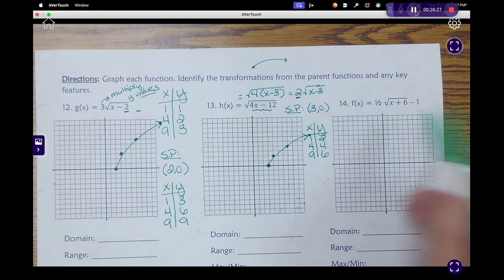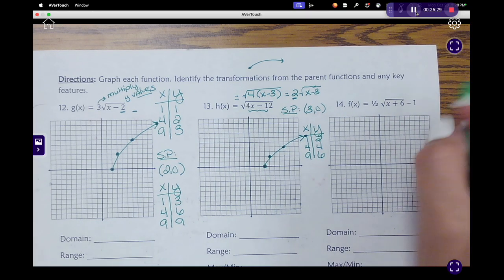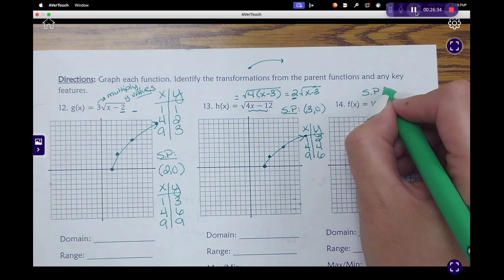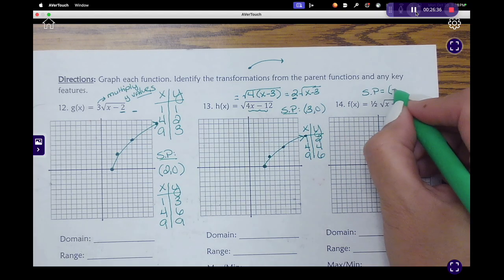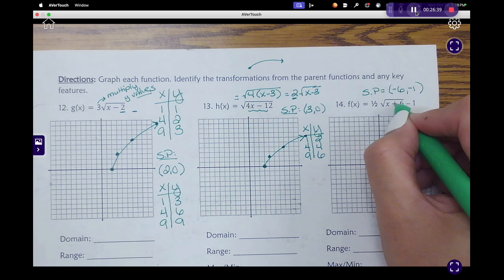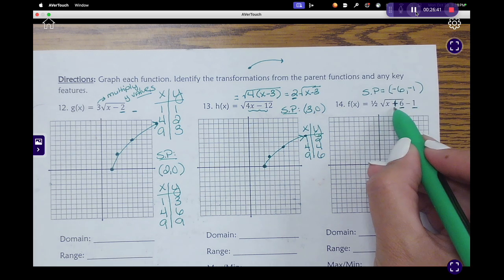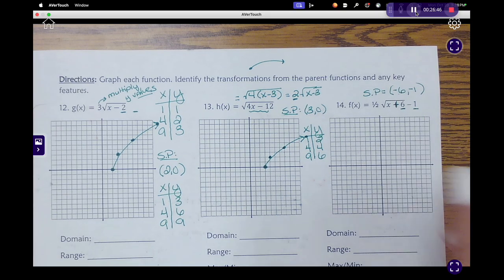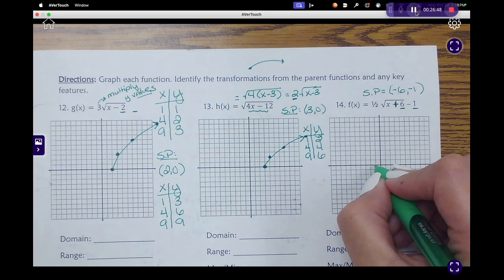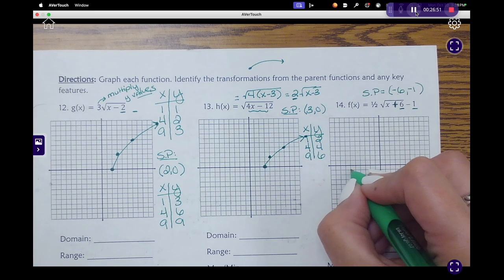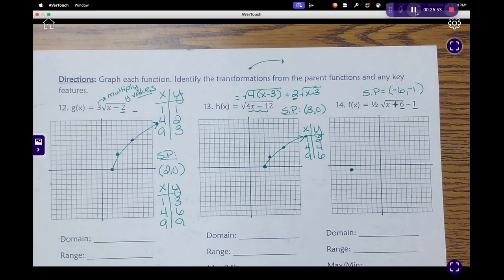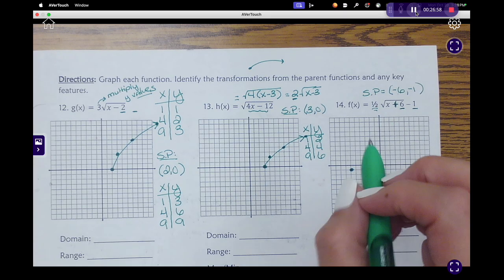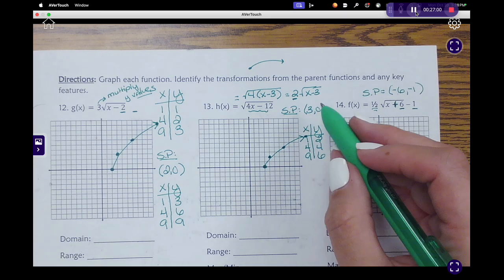Okay, so looking at this next one, the last one right here for square roots, I have my starting point. I don't have a greatest common factor, so I'm going to go ahead and look at my starting point. So looking at that, that's a -6, -1, because remember, this is always x minus my h value. So because that's a plus, that means originally that was a -6 that they plugged in. So I'm going to go over -6 and then down to -1. So that's my starting point. And then here again, my a value is a 1/2. And I just realized we need to go back and look at that one. Nope, we're good.